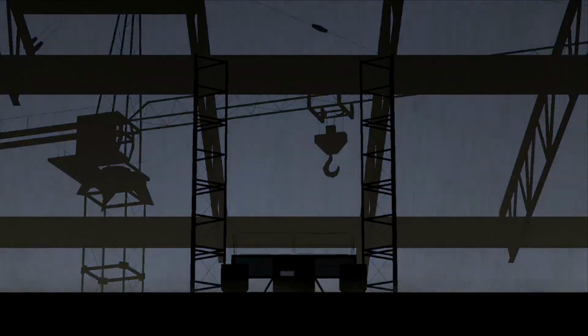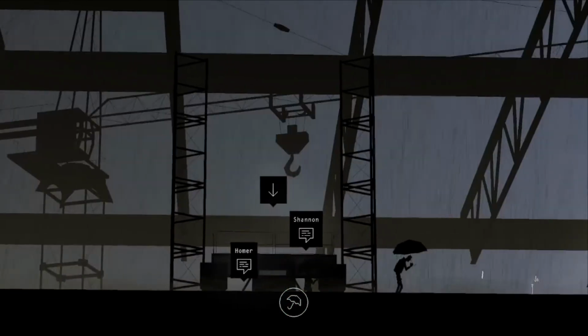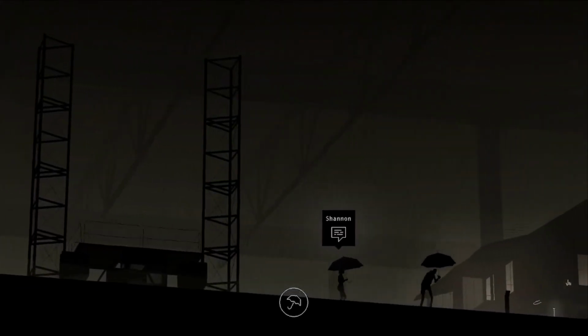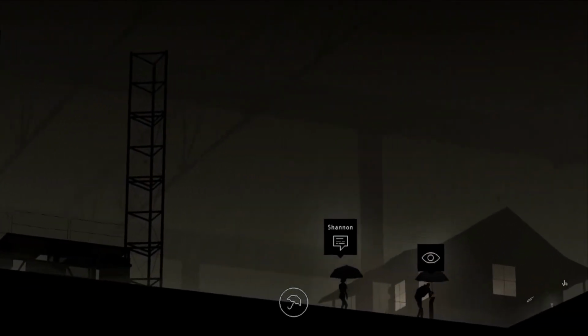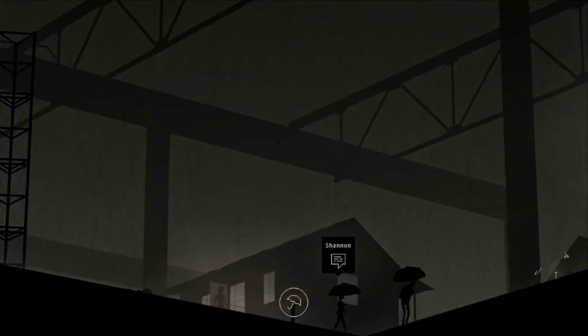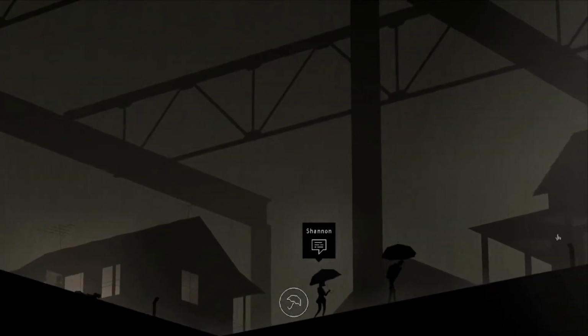So now that we're on the rooftop, it's raining. You'll have that umbrella option in the bottom middle. I just clicked it, because I mean, it's raining, so why not pull out the umbrella? I wouldn't think it's absolutely necessary. Like, I don't think you're going to die or lose any sort of progress just because you didn't pull out an umbrella in a rainstorm. So I just pulled it out, because why not?